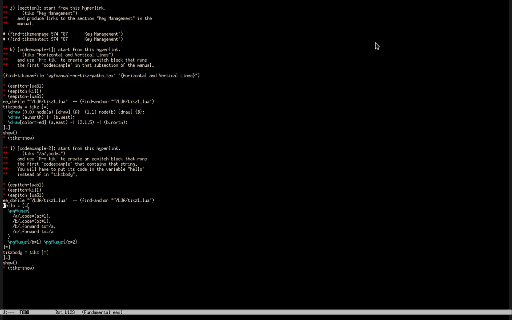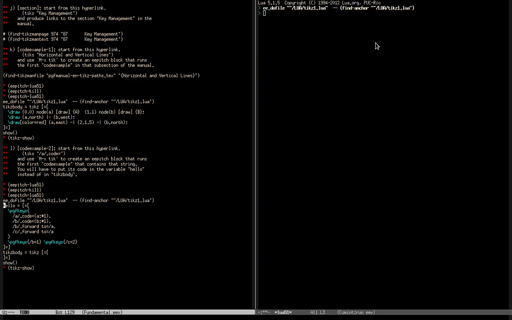Anyway, the exercise asks for this, and if you run this thing here, it runs these very low level commands here. PGF keys is the low level way to define styles in tiks, to make a very long story short.